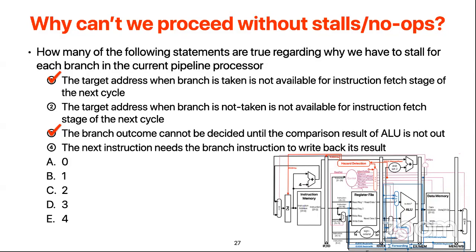So again, the reason why we have the branch go through the memory stage and write back is just because we want to avoid a structural hazard, right? But a branch instruction can actually get its job done after the ALU result is out because we don't need to access memory. We don't write back anything, right? Oh, but yeah, we have to go through 5 stages because of the structural hazard.